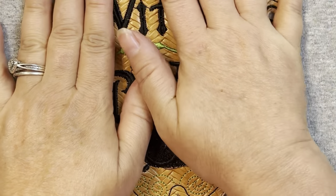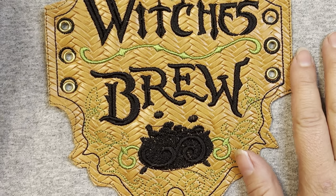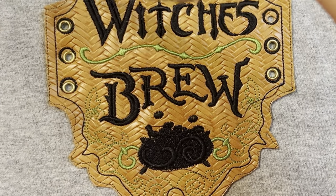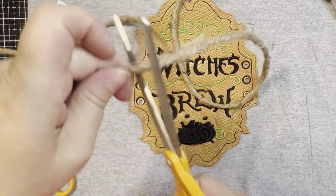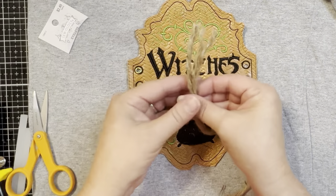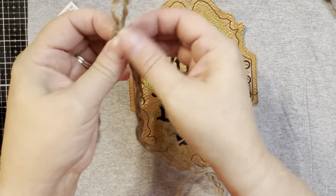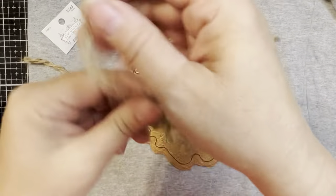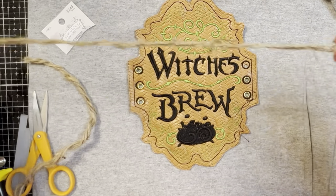Now it's up to you on how you want to work with it. I'm going to take a little bit of jute. I'm going to cut it down and then pull from the sides, just so you're not using a huge amount of jute at once. You just kind of pull off little pieces of jute from side to side. Like I said, we don't want this project to be perfect — we want it to be cute, but we don't want it to be perfect.